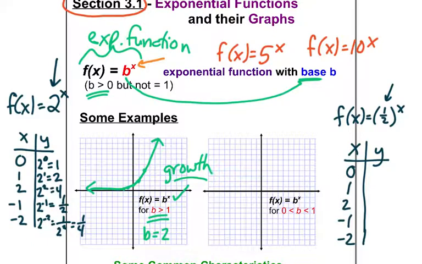Ready? I'm going to get 1/2 to the 0 power, which again, anything to the 0 is just 1. If I plug in 1, that's just 1/2 to the 1, or just 1/2. If I plug in 2, I get 1/2 squared, and that's 1/2 times 1/2, or 1/4. Now 1/2 to a negative power, if you remember your negative powers on fractions, it basically just flips the fraction, and you get 2 over 1, or 2. 1/2 to the negative 1 power is the same thing as 2 over 1, or 2.